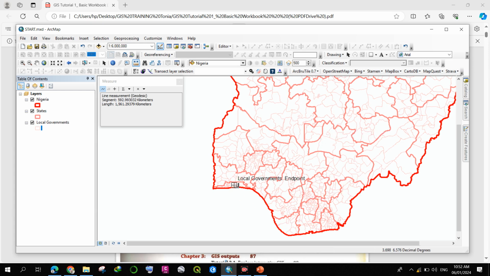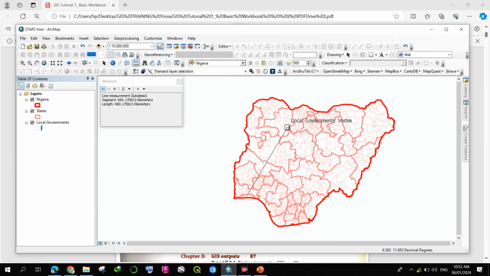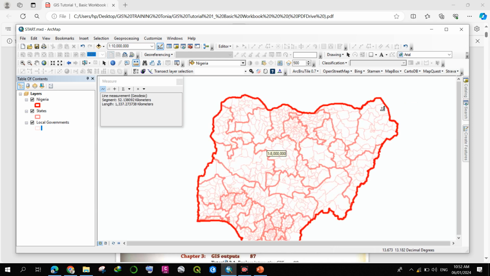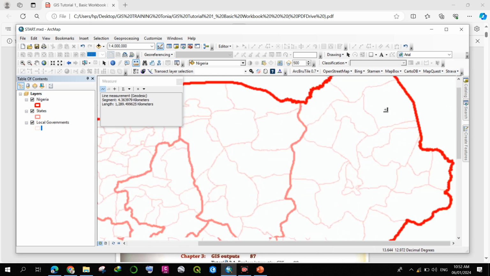Let me measure maybe from Lagos here to maybe Bono. Make sure you have it on the end point. Sorry, escape.